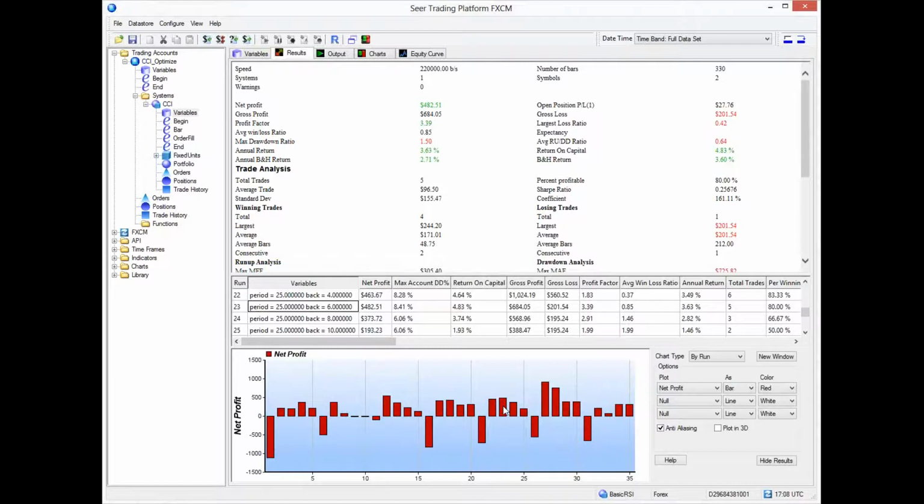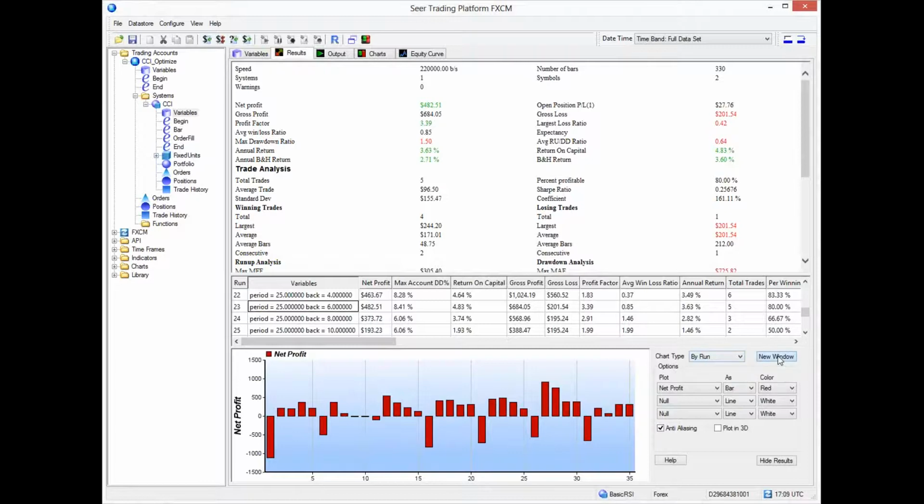But it gets a lot more interesting, obviously, which is the reason why we're in this presentation. The one thing most people do in their strategies is look at this net profit number. But the reality, and we all know it as the more sophisticated algorithmic traders, guys that can actually program and analyze the systems, is that net profit is not necessarily a sign of a good system. There are other things one needs to take into account: peak to trough drawdowns, Sharpe ratios, etc. So what Seer allows you to do is to actually visualize these results.